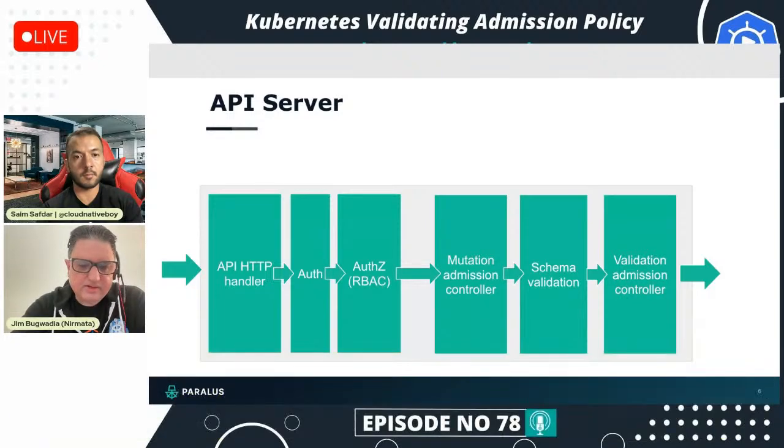Now, the other type, like I mentioned, is if you want to call an external system to do more complex checks, or more complex mutations, or trigger workflows.